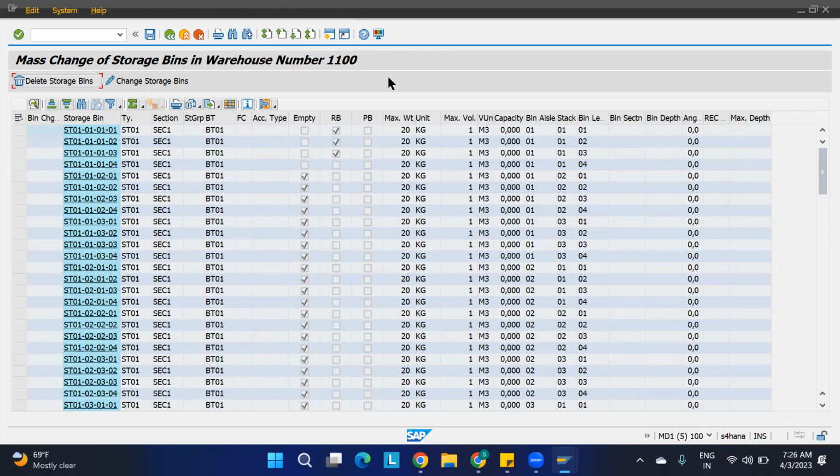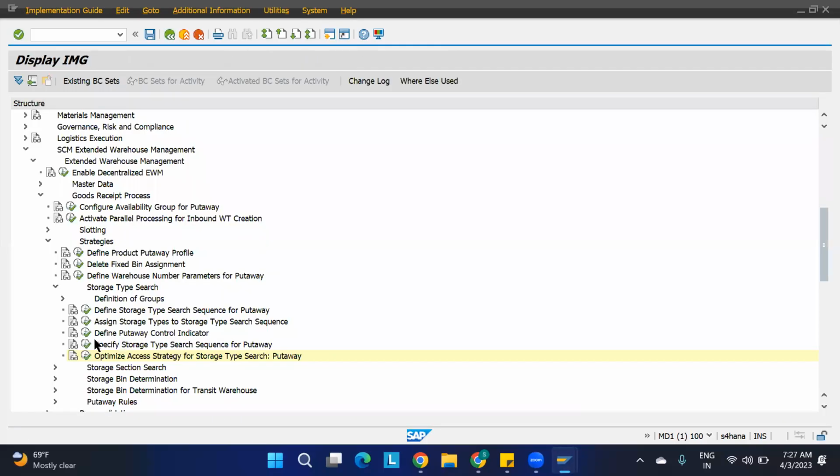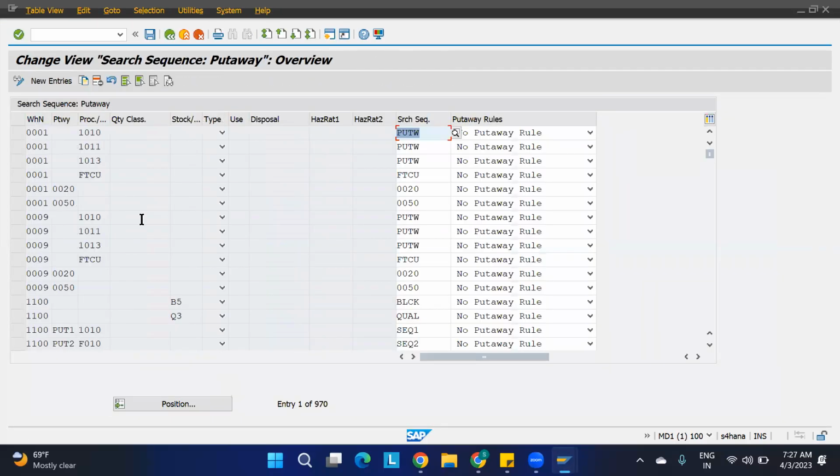So as of now we have just discussed the put away concepts, the strategies. Strategies we're going to finish by tomorrow, because the last thing is the quantity classification, which we have seen here, the specify, quantity class. We're going to see it tomorrow, and from the day after tomorrow we're going to see HU management. This is the next concept, HU management. We're going to check it out. So thanks everyone, we're going to stop the class here.